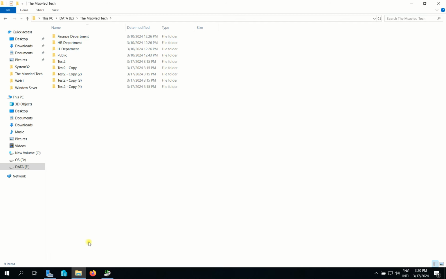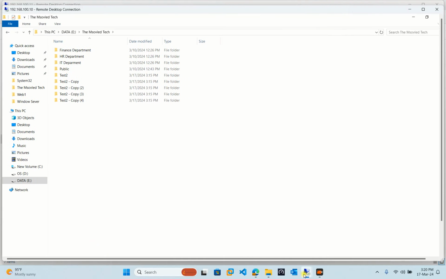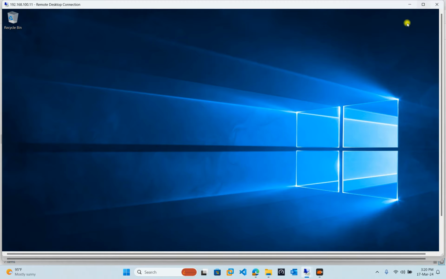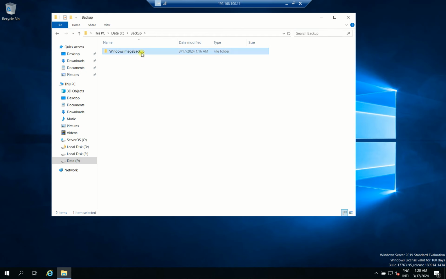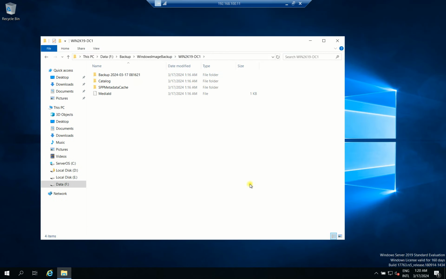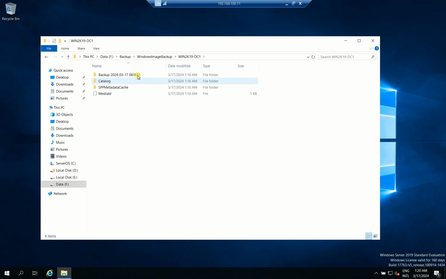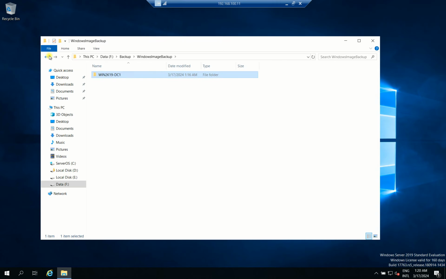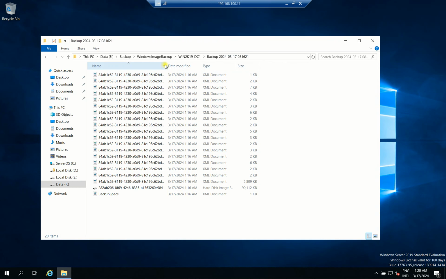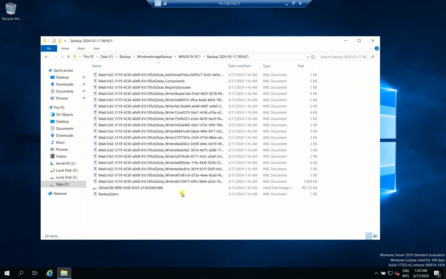And now let's go to our backup server, our backup machine. Okay, I will go to my backup machine here. When you go to your backup machine, you cannot read all the files because the files are in image format. But what I just want to say is when you perform a backup, it will create this WindowsImageBackup folder for you, and inside it will have the files that you cannot read. But the files we use to recover, as I just did for you.